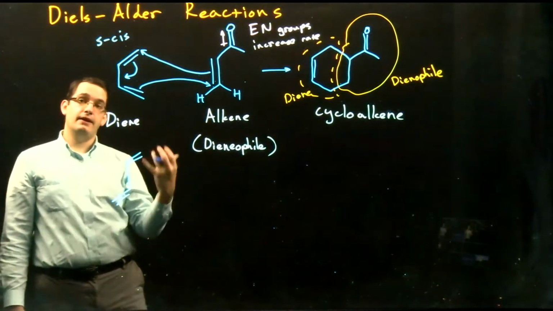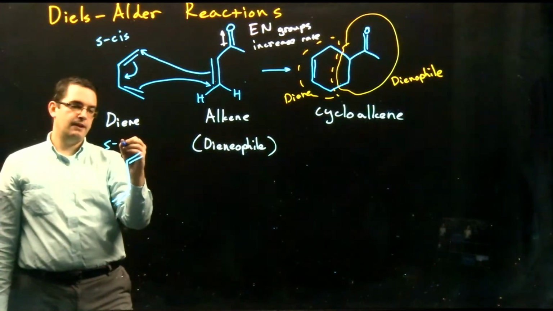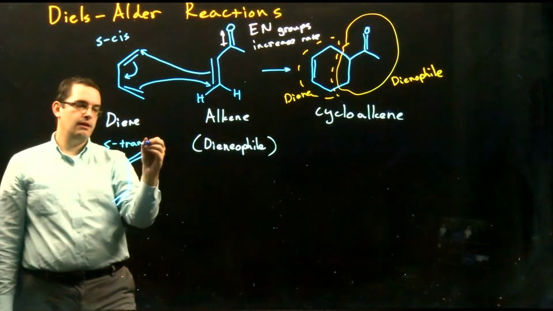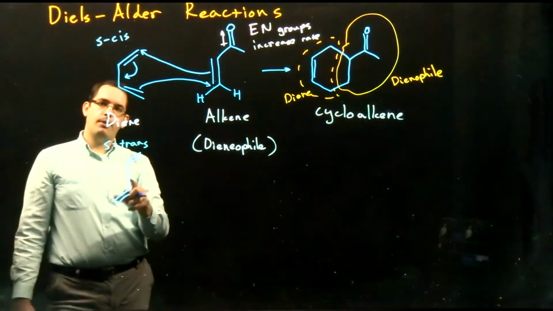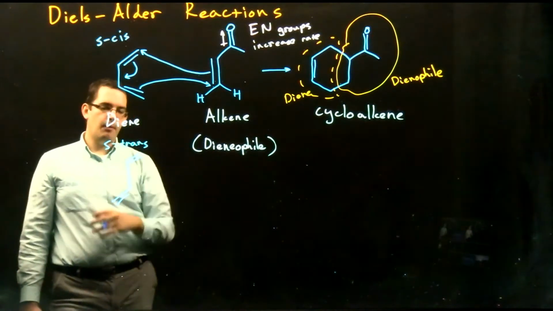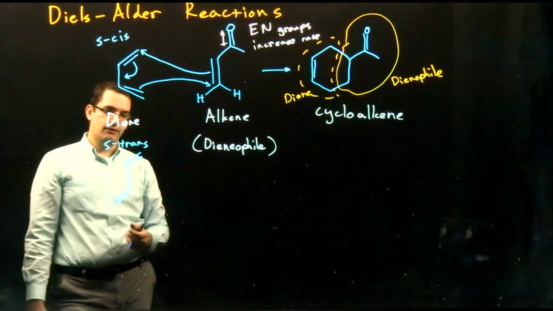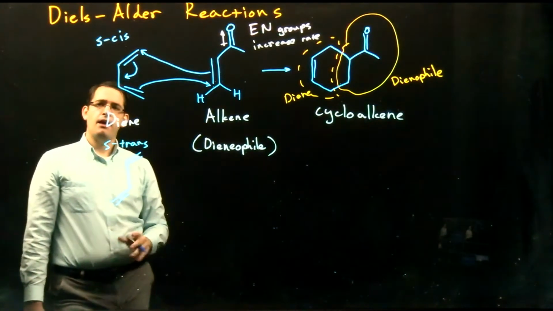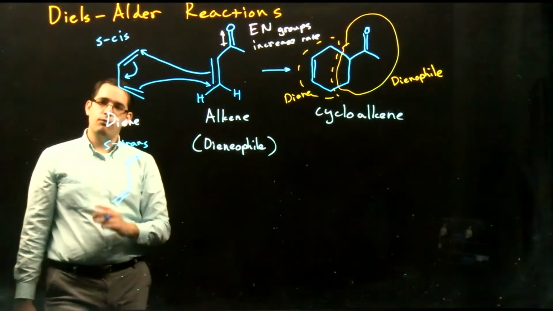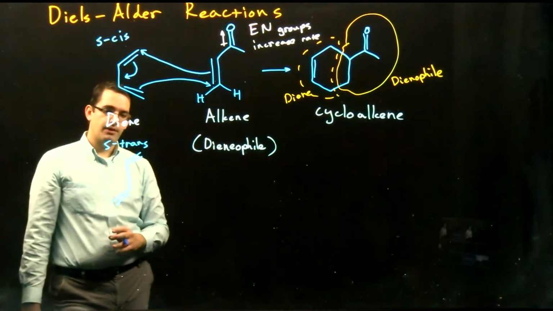So it's not a different diastereomer, it's just a different conformation. That would be S-cis, this would be S-trans. We can rotate that bond around. We have to point them in the same direction for our reaction, or we can point them in opposite directions in this S-trans conformation. Now, of course, normally we can easily rotate back and forth between either of these conformations.